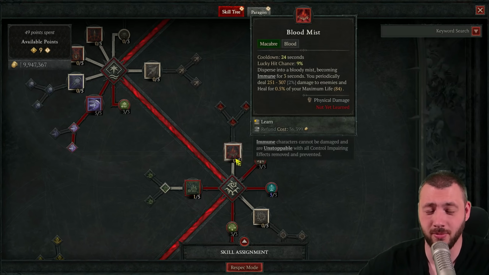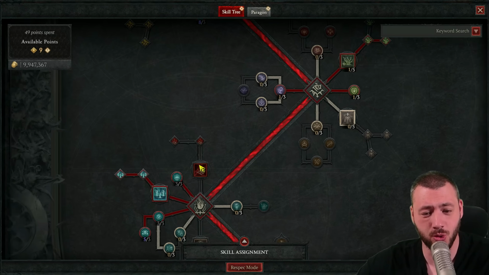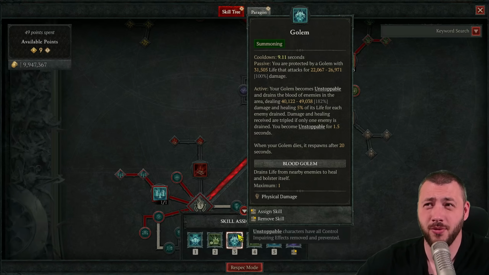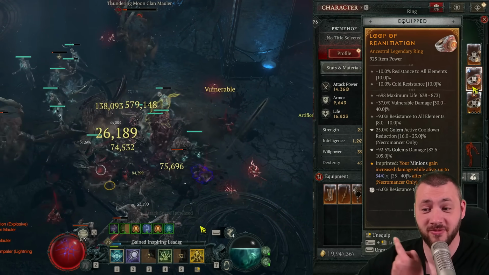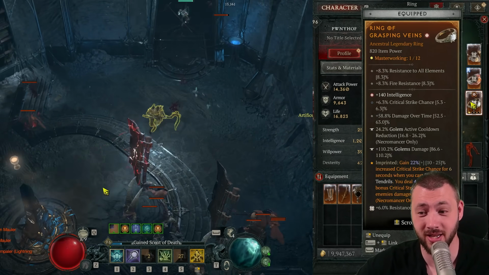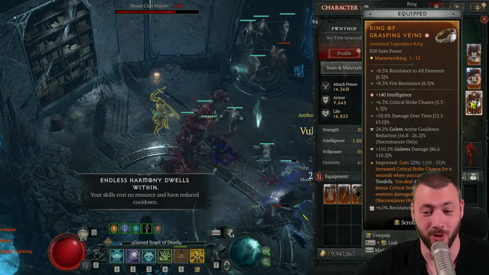And before you ask about Blood Mist, it is your oh shit, get out of jail button. But for that, you do have the Golem, because the Golem and his ability do make you unstoppable. So if you get into a situation where you're stunned or weirdly taken out of commission, the Golem can save you. Right now it has a 9-second cooldown, which can be vastly reduced with Golem active cooldown reduction tempering by 25%, and yes, you guessed right, by another 25%.